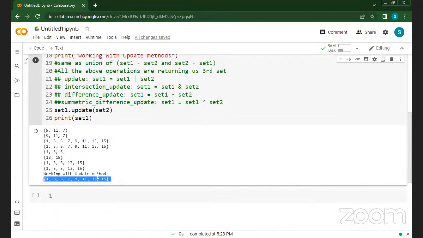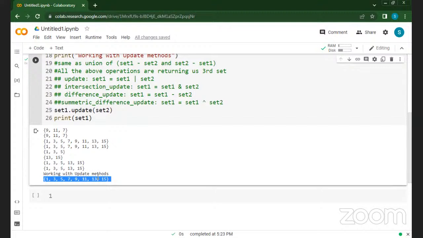So if you want to create a new set, you don't have to say update. You just have to say union or intersection or symmetric difference or difference. But if you want the existing set to change its value, if you want set 1 to change its value, then you will say update.